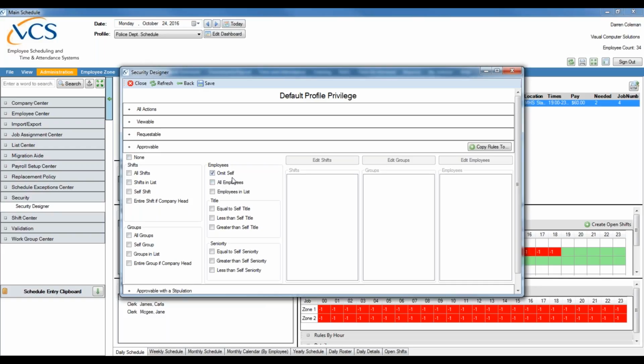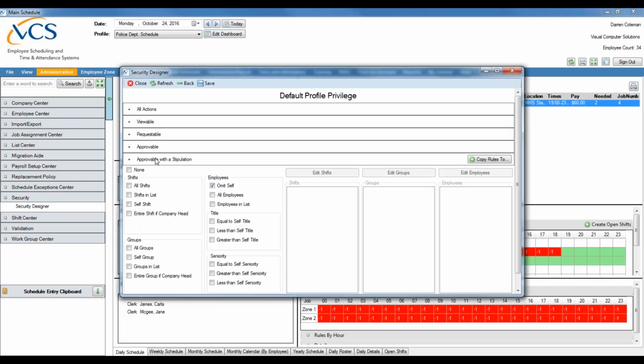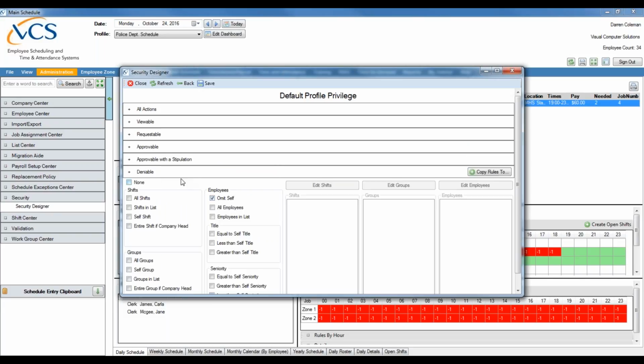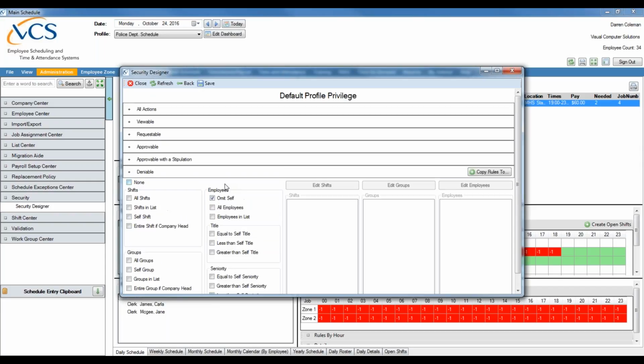When omit self is checked and nothing else is checked, that means that you can't do anything for anyone, because this is saying that we can't do it for any shifts, any groups, any employees, including myself, because I have omit self checked. So whenever you see just omit self checked, that means that it's turned off. That's the easiest way to think about it. So as far as approvable with stipulation, and deniable, we all want them to say the same thing, just omit self checked.